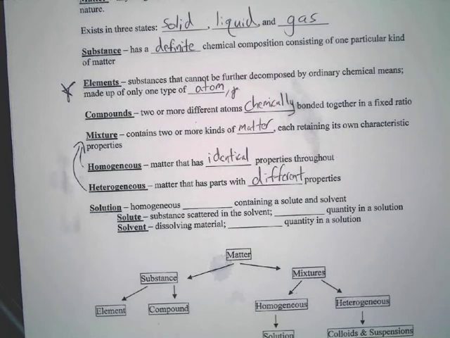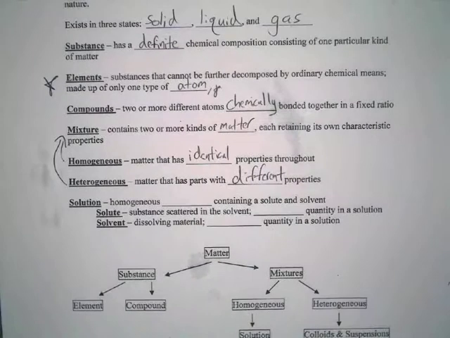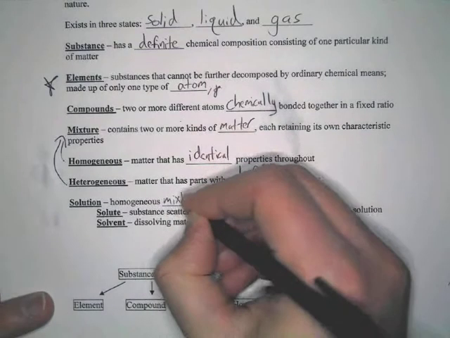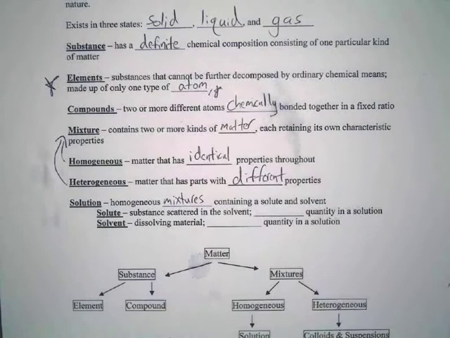Okay? Now, almost done. Solution. These are homogeneous mixtures. And these are just vocabulary words, definitions you're going to have to know, containing a solute and a solvent. This is probably the most important thing for you here. Solute and solvent, when you talk about stuff being dissolved, because you deal with this on a daily basis. You might mix things together. You drink all kinds of solutions every day. You drink pop, you drink energy drinks of different types all the time. Those are solutions, horrible solutions filled with awful things.